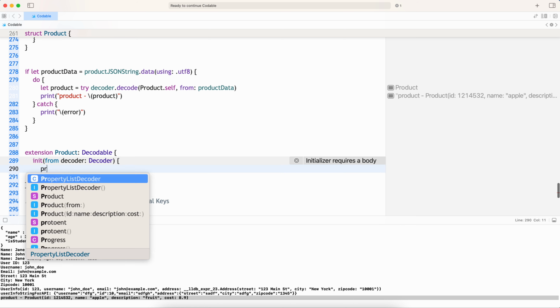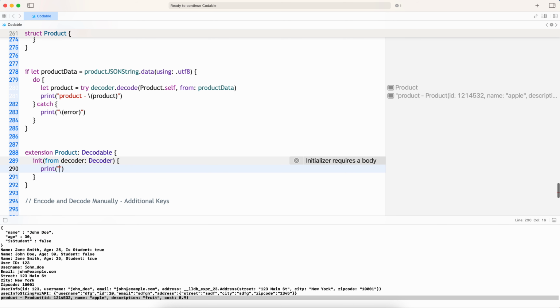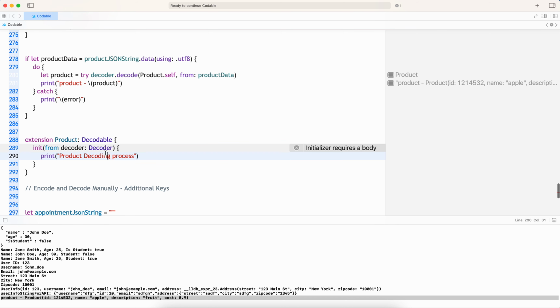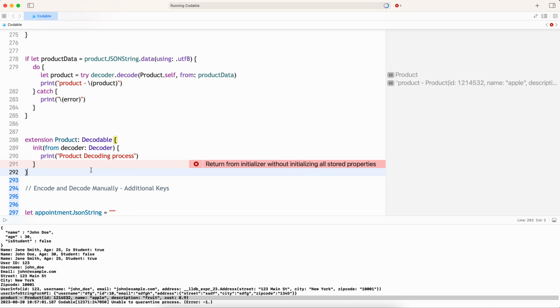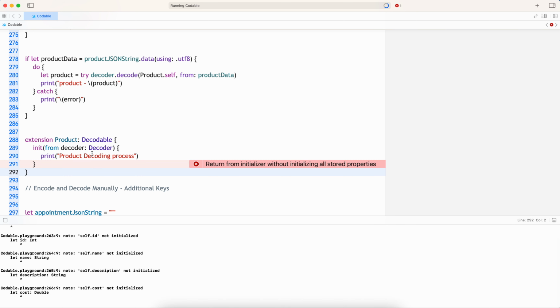Here it says Product decoding process. The decoder returned from the initializer without initializing all stored properties. That means I need to initialize everything.